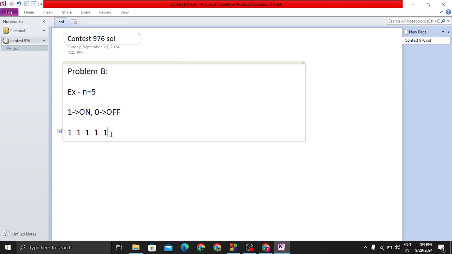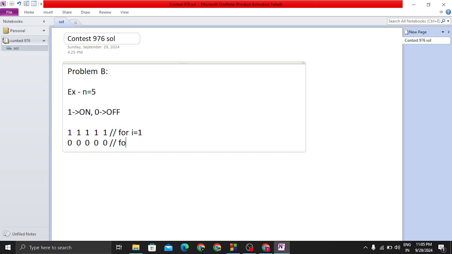So for i equals 1, all of these bulbs will be flipped to off. Our outcome will be this.